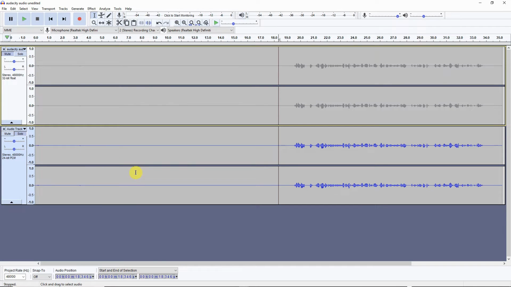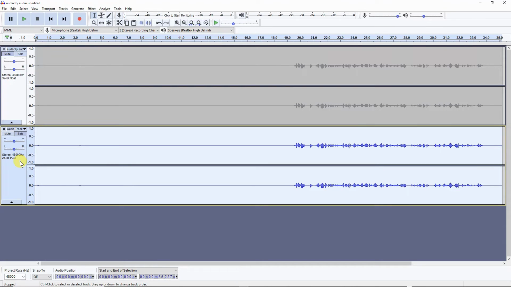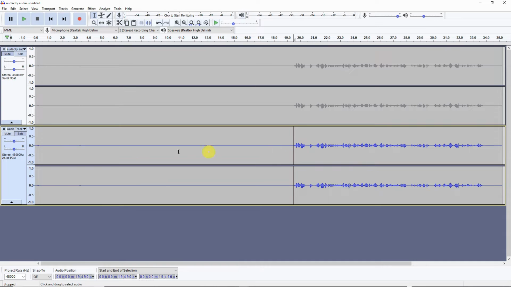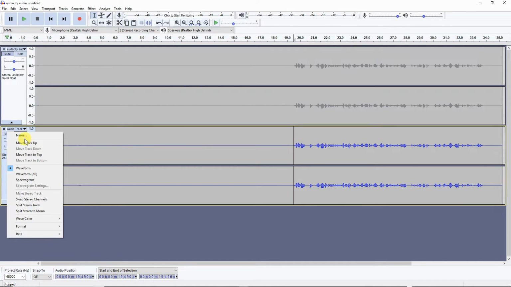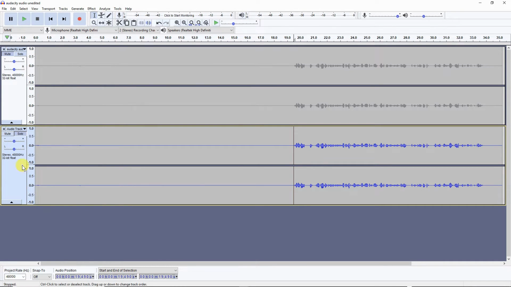Okay, the first thing to notice is that we are working in 48,000 hertz. Usually the recommended audio output to work with is 32-bit float, which is the highest for uncompressed versions. But if you're doing something for YouTube, you're not really producing anything too professional, you shouldn't worry about this too much. If you can choose 32-bit float or 16-bit or whatever, it's fine. Here, when we made a copy, it defaulted to 24-bit, which is not a major issue. So don't worry about this too much. You could always change that in the format here and select 32-bit float. We'll leave that as it is for now.